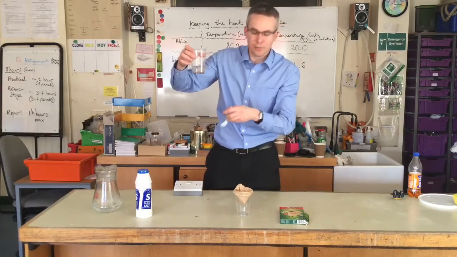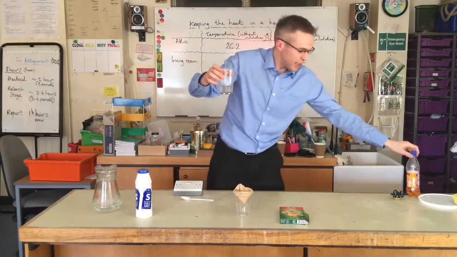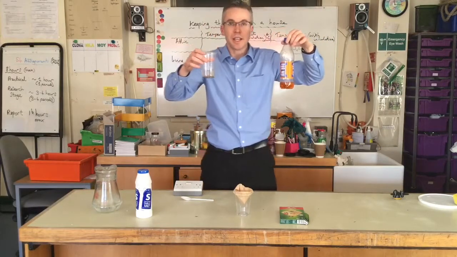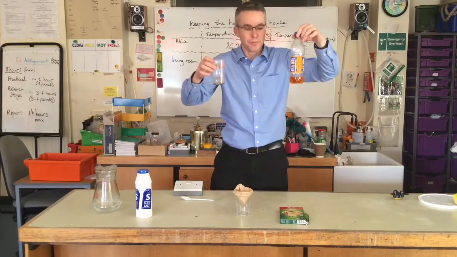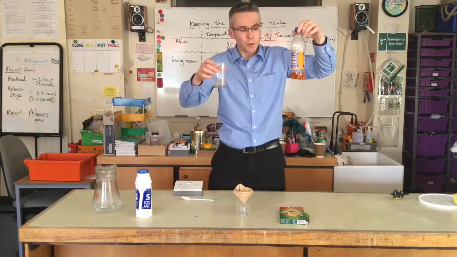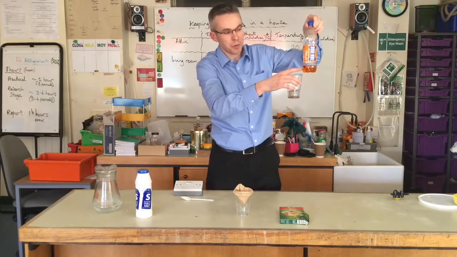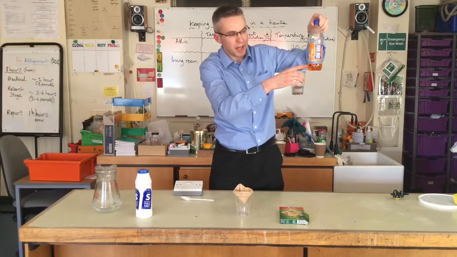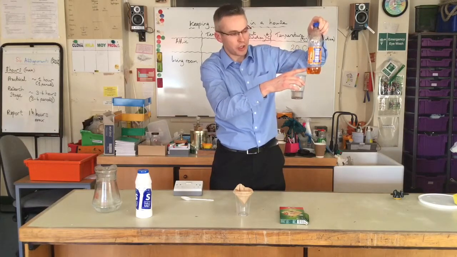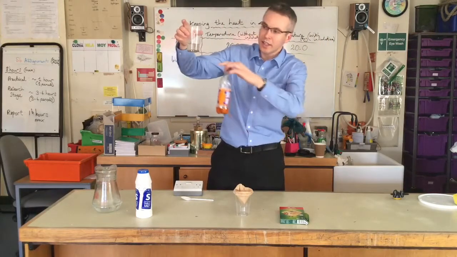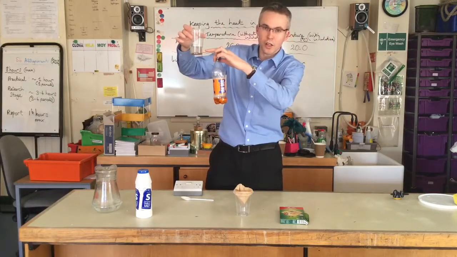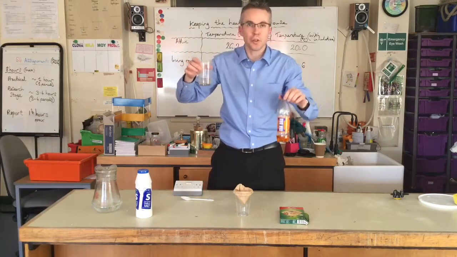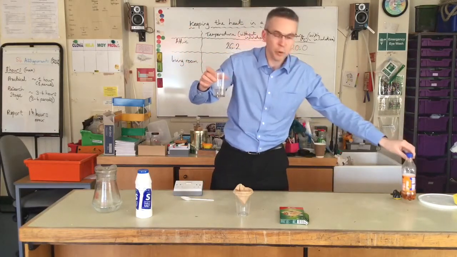Okay, so it's colourless. If I take, say, a bottle of Irn-Bru here, a lot of pupils get muddled up between colourless and clear. So the Irn-Bru in the bottle is clear, so you can see through it, light passes through it, but it's coloured, it's orange. Whereas this one here is colourless, there's no colour to it, and it's also clear. So some pupils get those two words muddled up, and it may be worth pointing that out to them.